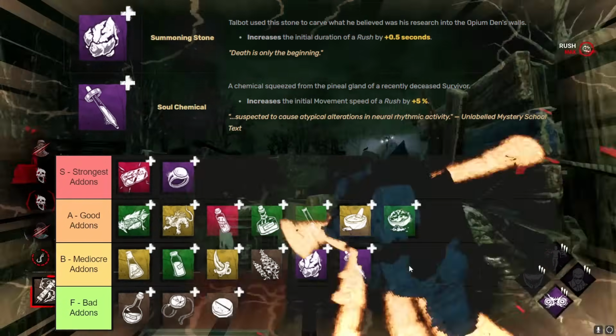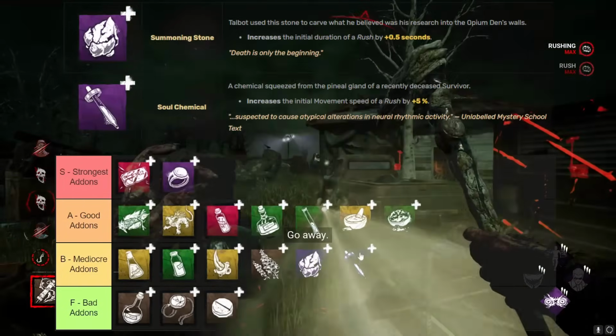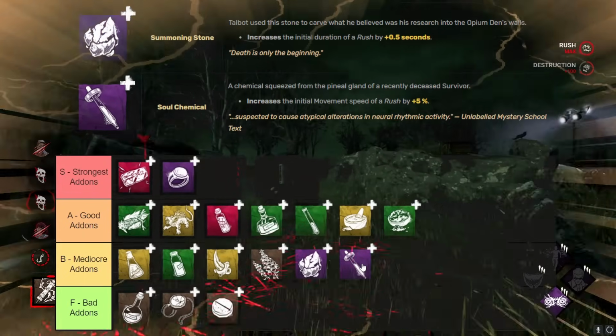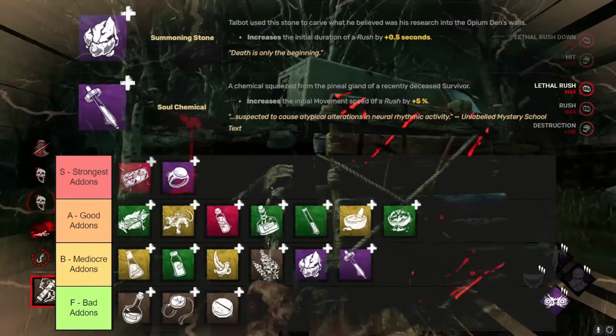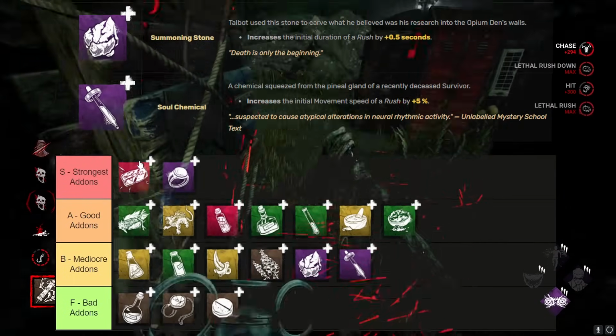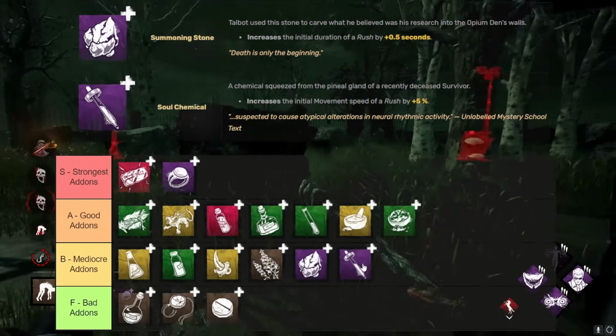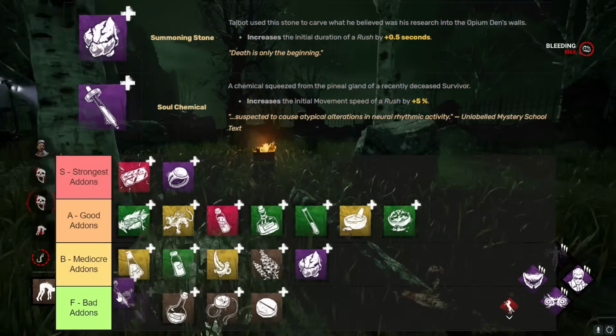They're purple, and they are worse than everything else. There's no reason to ever run Soul Chemical when you have access to things like Blighted Crow, and especially Eerie Tag. Eerie Tag gives you 10% speed, plus the other benefits. This one gives you 5%, but only on your first rush. It is pointless. I would argue it's probably borderline bad.